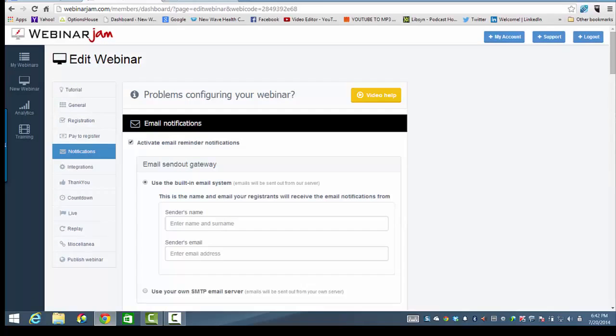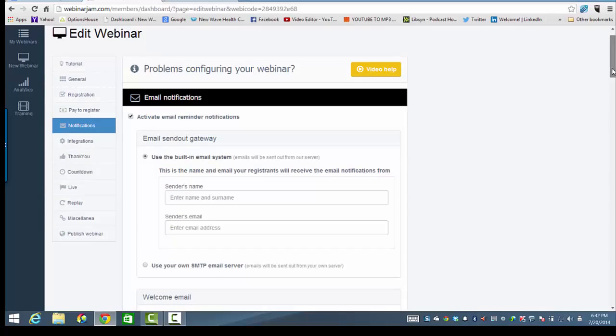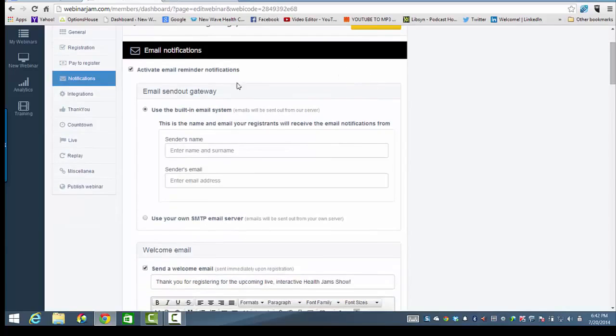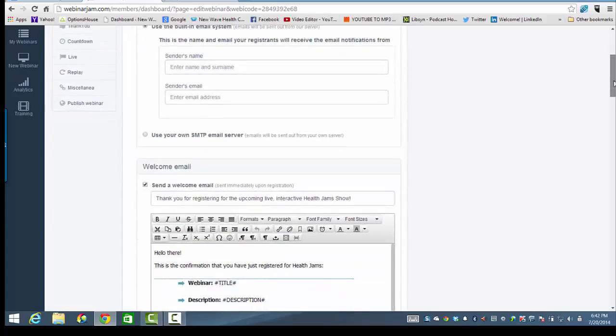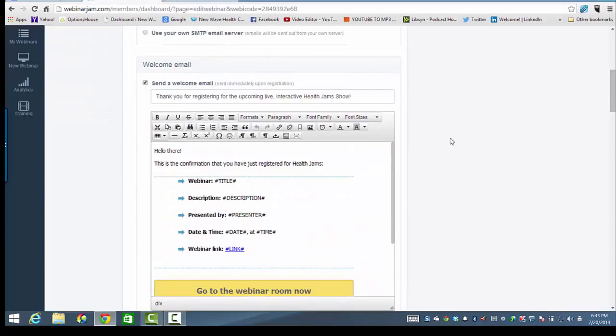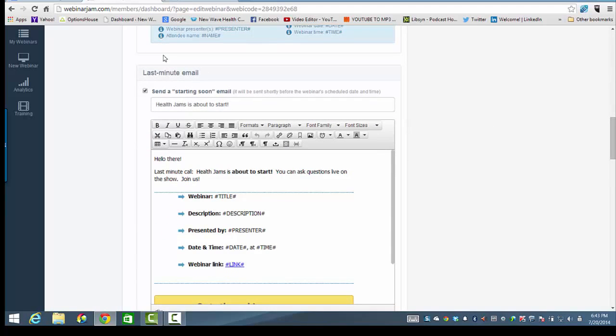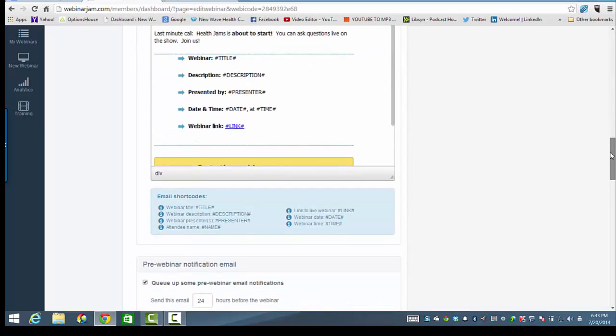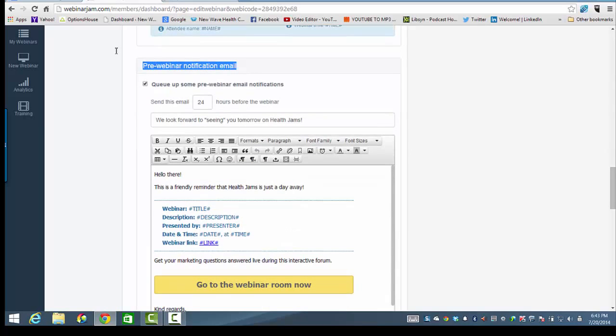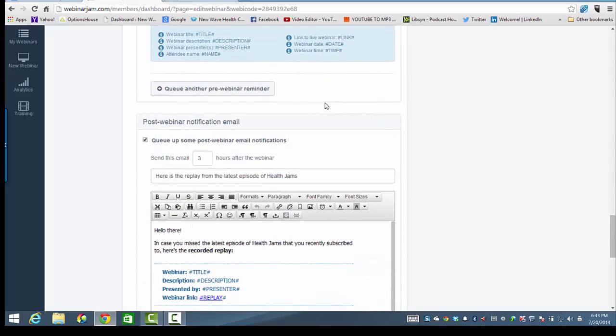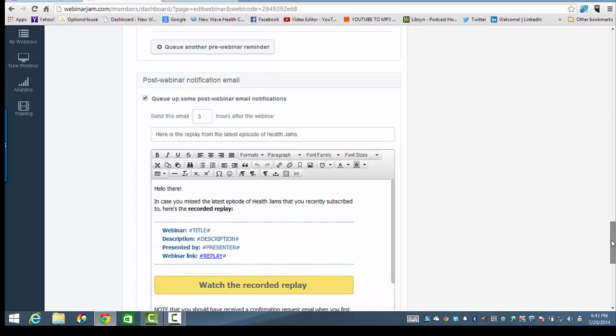Notifications. This is where you'll send out your email notifications. One of the features of Webinar Jam is that you can create sort of this email notification capsule around your Hangout, around your webinar, and you can do this directly on their system. So what you do is you fill these in, and like your welcome email, so when someone signs in, they can get this. They can get a last minute email here, and that reminds them that hey, there's a webinar starting. And also a pre-webinar notification period that you can set a certain time frame ahead of the webinar. We usually do it the day ahead, and then we'll do it an hour. So we can set a couple of those. You can set up as many as you want. It wouldn't bug your people too much, but at least one nice gentle reminder a day ahead, and then maybe an hour ahead or something like that.